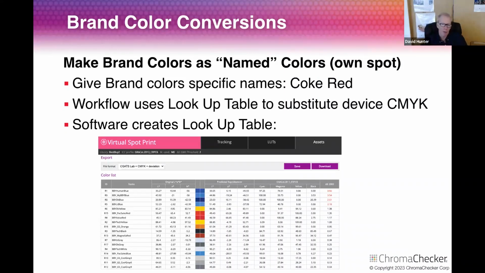And with ChromaChecker, we have the ability to take these named brand colors, apply a profile, like in this case, GRACoL. I took the Best Buy library, applied it to GRACoL, and it automatically stack ranks all the Best Buy colors, showing you what's in gamut and what's out of gamut and what the CMYK values are for these colors for this print process.